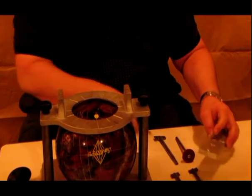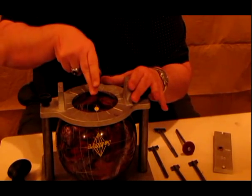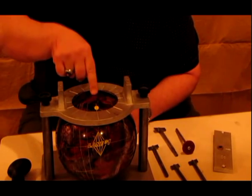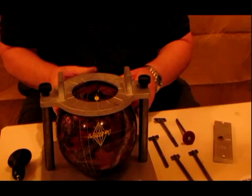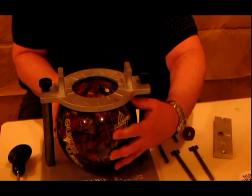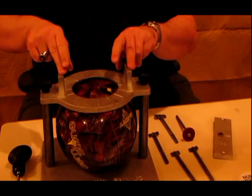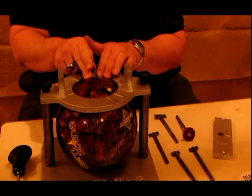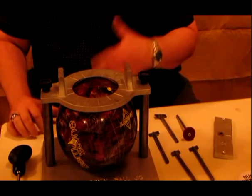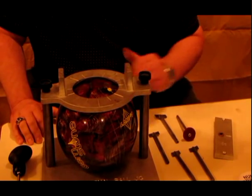The idea behind this is if I take the center line of the ball and put the jig aligned with it, if it's, for instance, a ½ inch of pitch, then I've got a ½ inch of pitch going this way. However, if I turn the ball so that the center line is at 45 degrees and clamp it back down and put this jig on, now relative to the center line of the ball, I've got a ½ inch that way and a ½ inch that way. Now it's not a linear relationship, but that's close to the idea of how it works.